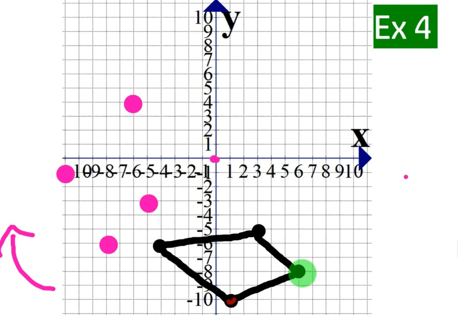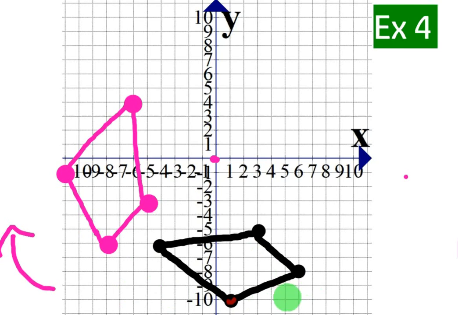Now, certainly, your new shape has to be the same shape as the original, so you definitely want to make sure of that. So when we connect these, we want to make sure that our new shape is the same shape as the original. Okay, and I can see that it is. It's just kind of flipped around, so you can see that this smaller side has been rotated 90 degrees, as has this one. This one became that one, or this one, I'm sorry, became that one. And finally, this one is over here.